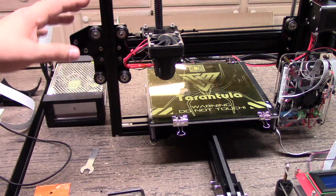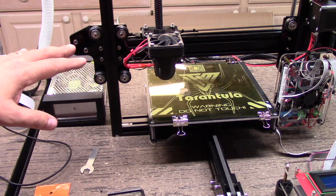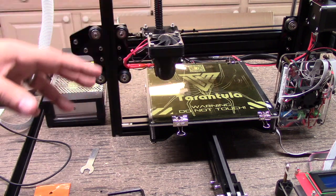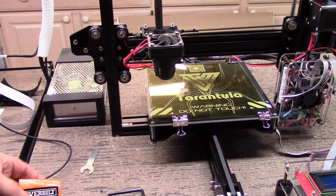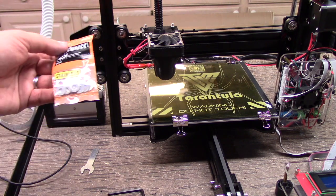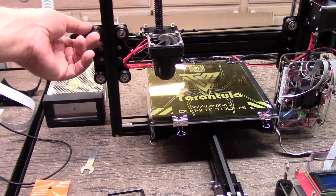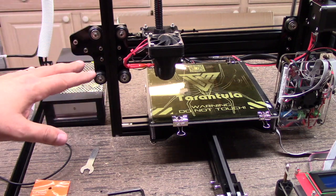So far, I like what I see as far as the movement of the wheels I've changed so far. I'm going to go through and change all these out — I'm not going to bore you with showing you that — but I do think there's a little bit of magic to the number 10 washer in the Tarantula wheel. So far, I've been happy with it.